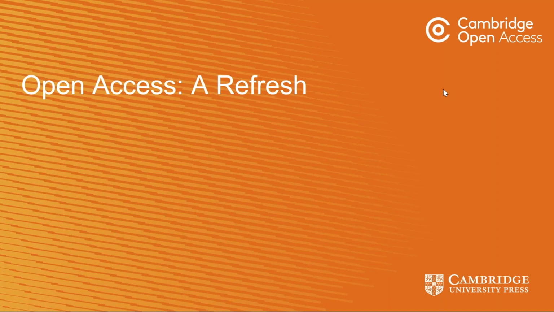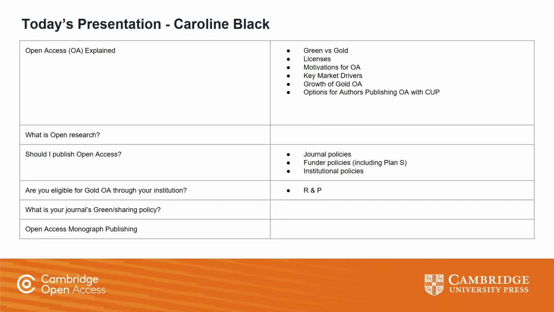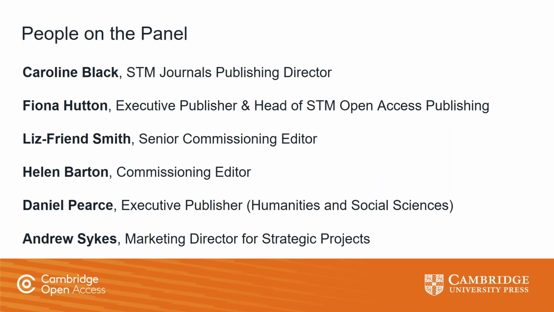I am Caroline Black, Publishing Director for our Science and Maths journals. Our speakers will be Fiona Hutton and Daniel Pearce, who will focus on open access, particularly in journals, with Fiona representing our Science and Maths journals and Daniel our Humanities and Social Sciences journals. Then Helen Barton from our books team will discuss open access monographs at Cambridge.